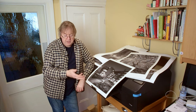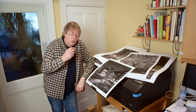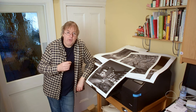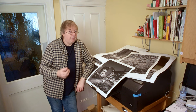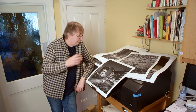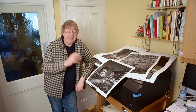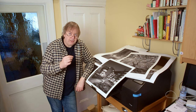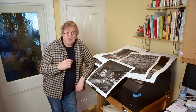I'm lucky enough, because I do this testing, to have lots of different papers about. And when I get an image, a question I'm often asked is, how do you know which paper to print it on? Well, the quick answer is you don't. It's experience, but it's also personal choice. And if you don't like my choices of paper for this, that is great — I would rather you not like my choices and therefore have a choice of your own.